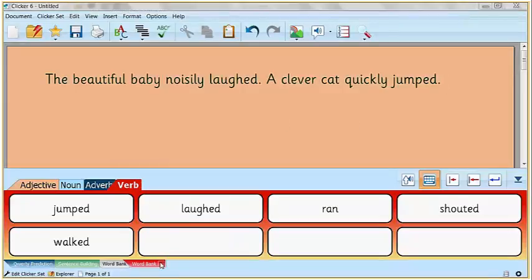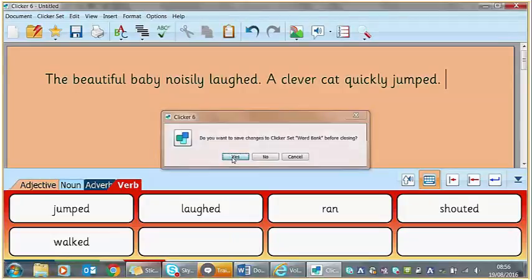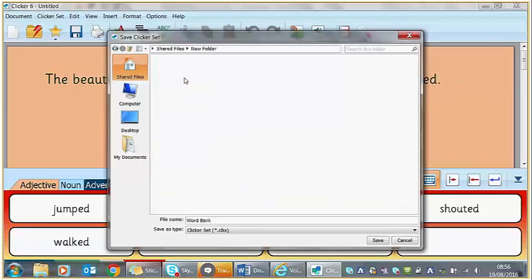Now if I close these word banks, it will automatically ask you if you want to save them. I'm going to say yes, and I'm going to save it within the new folder, which would be Andy's work. And this could be noun, adjective, verb, and you might want to just add August.